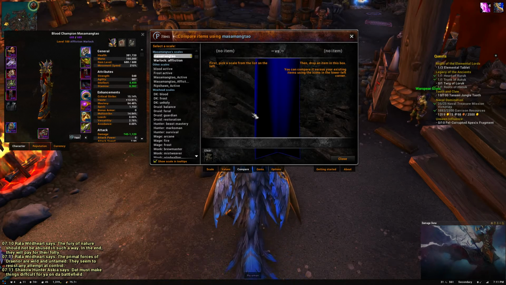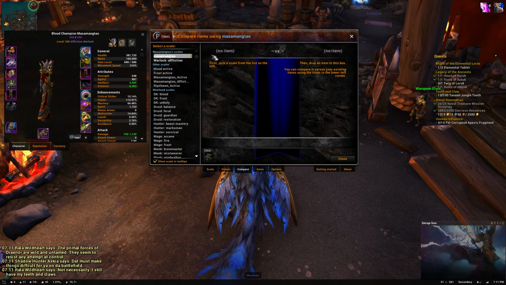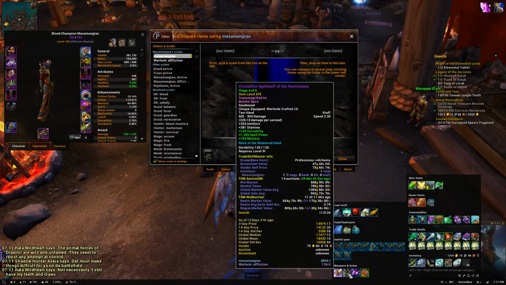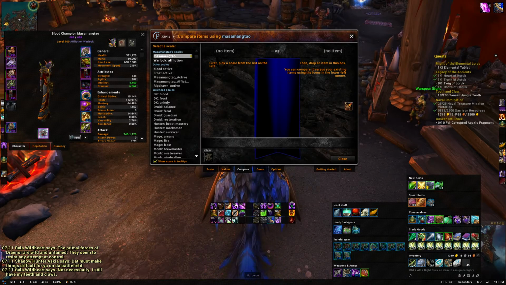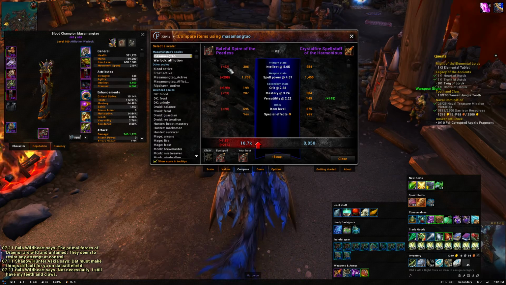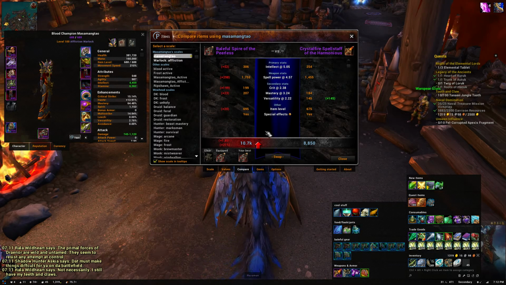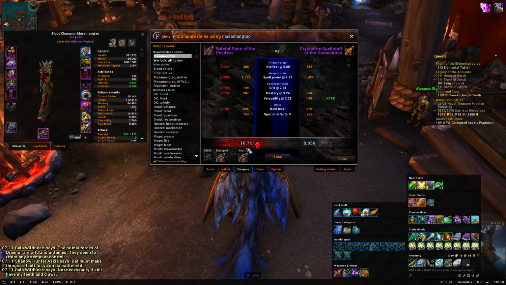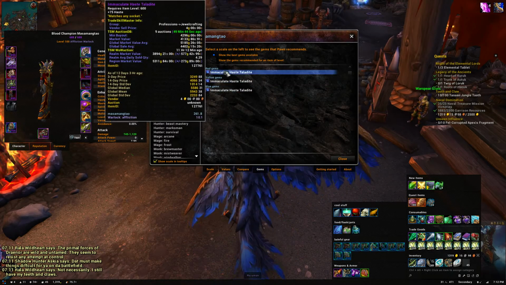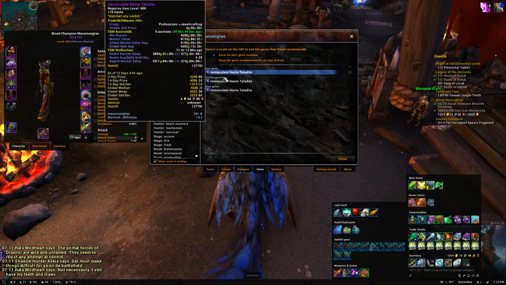This is a compare tab. So you would take an item that you just got, place it here, and it'll compare it to the item that you already have. So let's try that. These are the items I have in my bags. So let's go with this weapon here. We'll throw that in there. As you can tell, this is so much better than what I have here, and it tells me this is a better choice. Now you've got your gems, so you can pick your gems. It'll tell you exactly which gems you need to put into which slots.